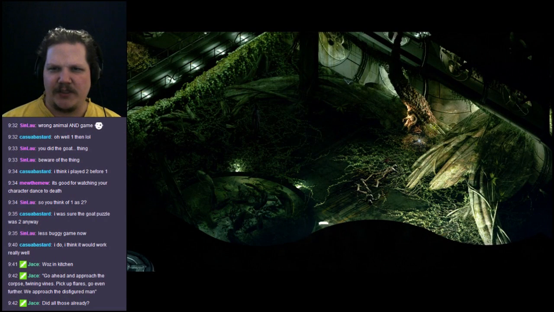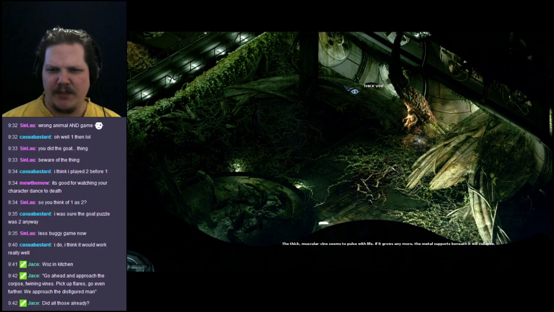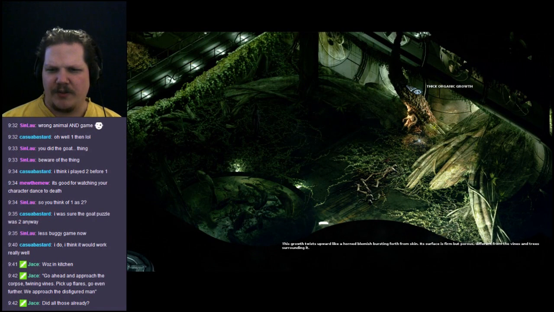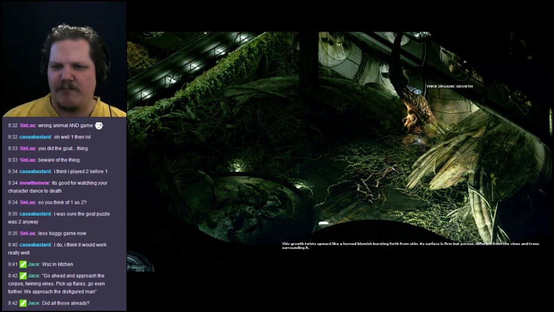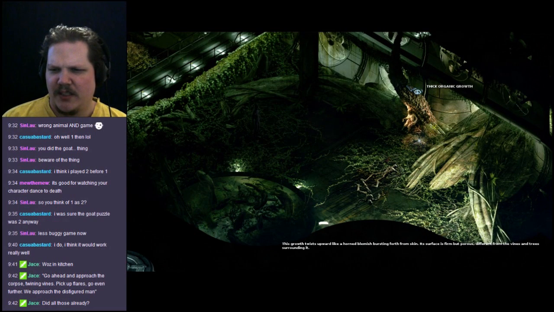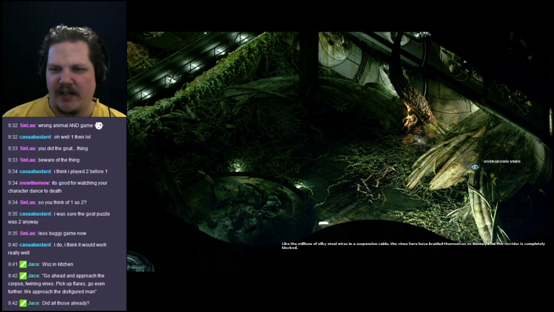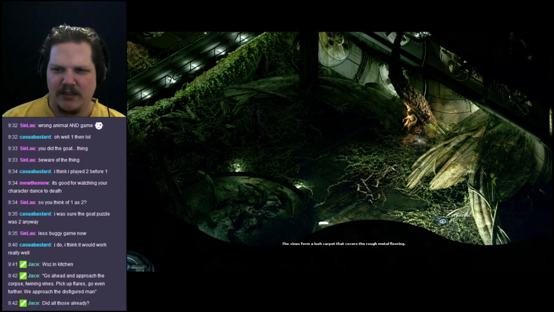The vines are thick and twisted. The thick, muscular vine seems to pulse with life. If it grows any more, the metal supports beneath it will collapse. This growth twists upward like a horned blemish bursting forth from skin. Its surface is firm but porous, different form from the vines and trees surrounding it. Like the millions of silky steel wires in a suspension cable, the vines here have braided themselves so densely that the corridor is completely blocked.